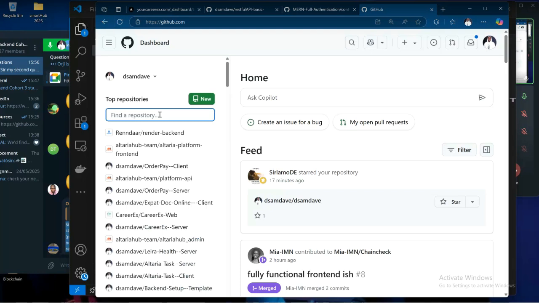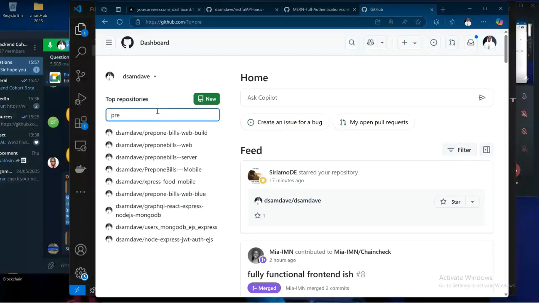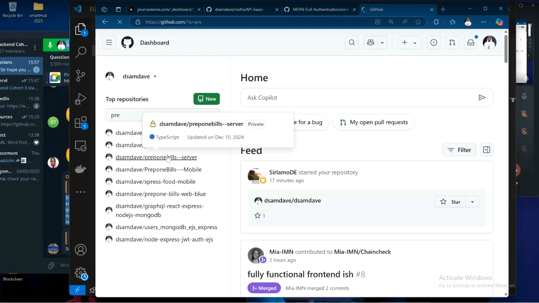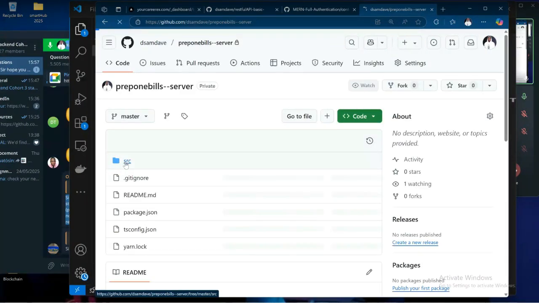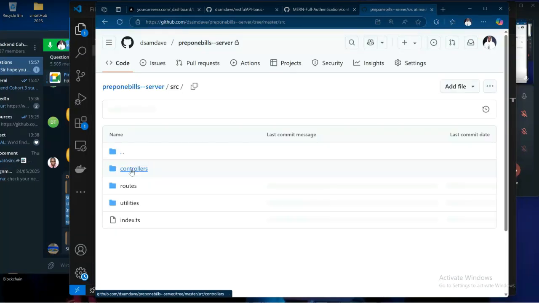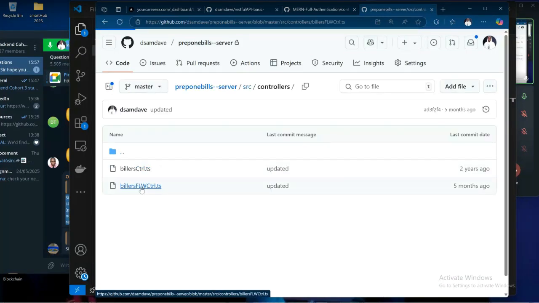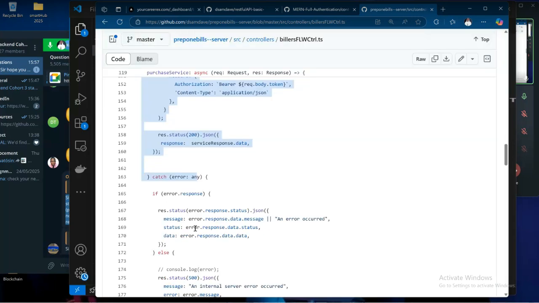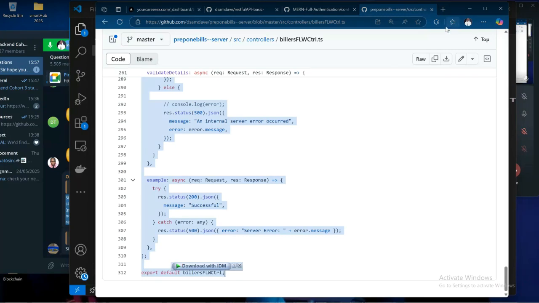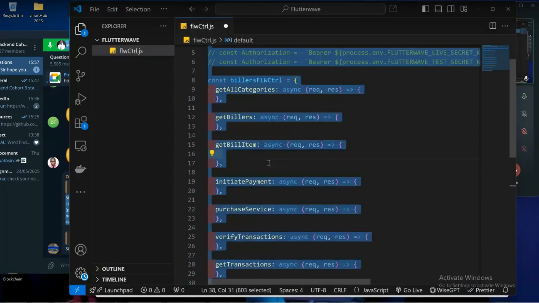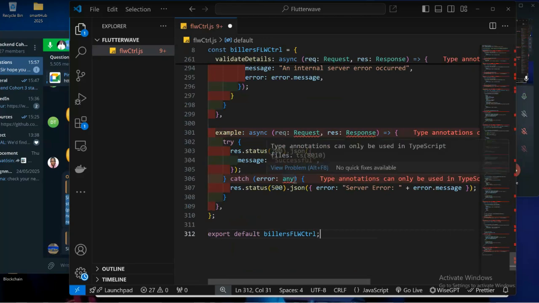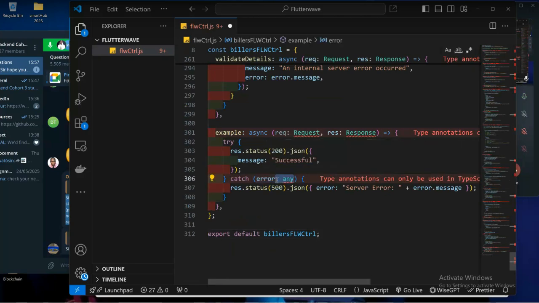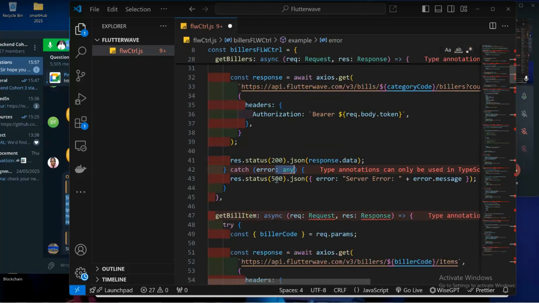If I go to, I think I have key server, key controllers, come from here, copy, and then let's see. Okay, take the image out, transform.